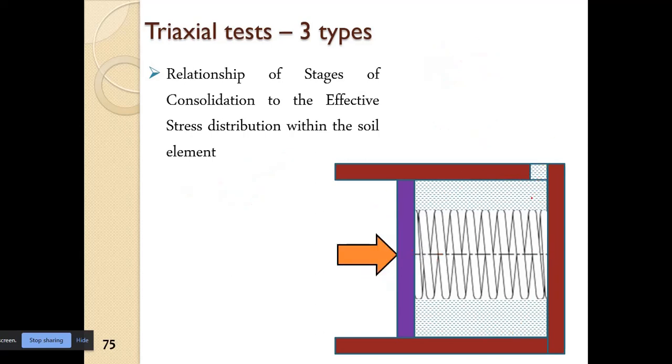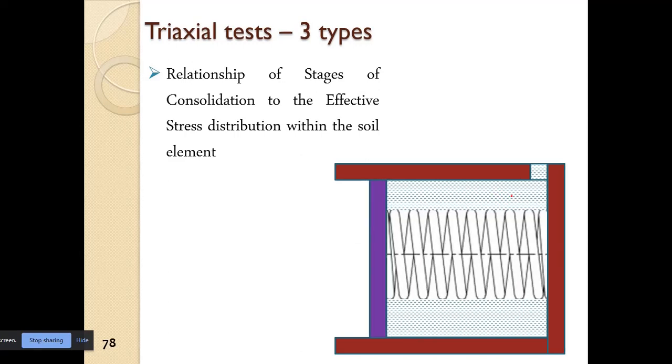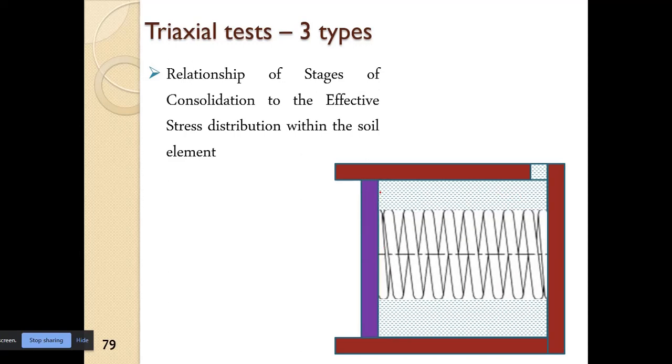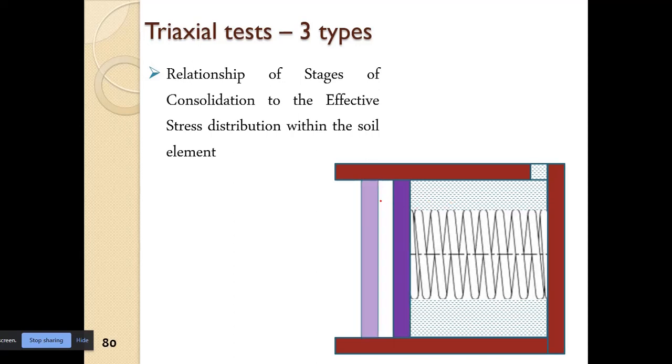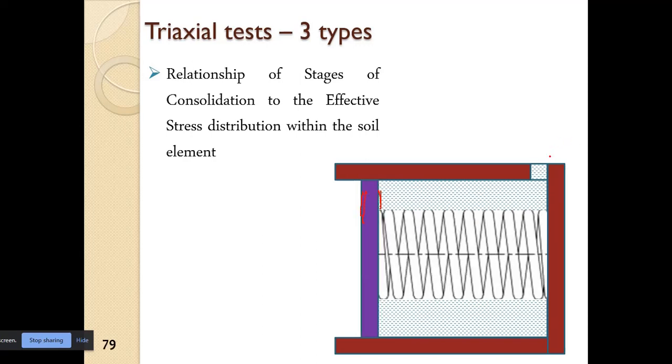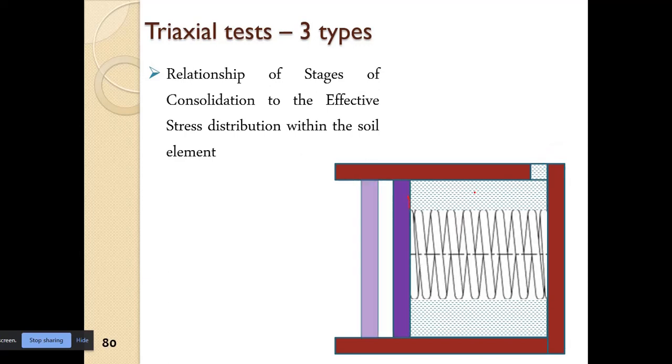Now if we allow the drainage, what will happen, and we release the load, the spring will move out into its original position. So it will move out from this position to the original position here. So what will happen is we will have drainage of water into the soil. All right, so this is the reverse case of what we have been studying. Just keep this hypothesis in mind.